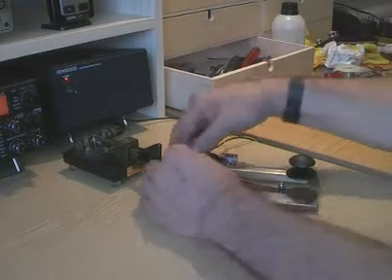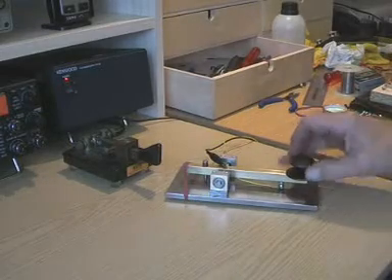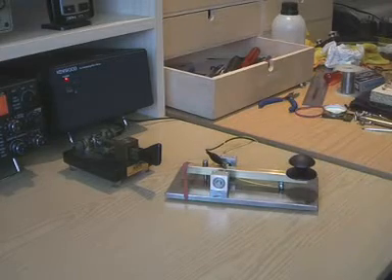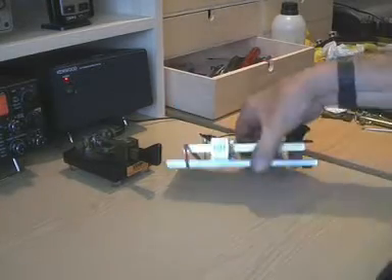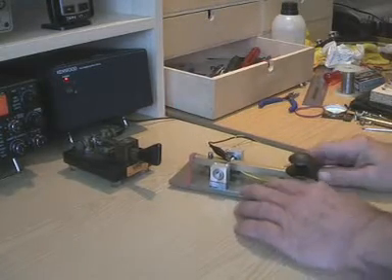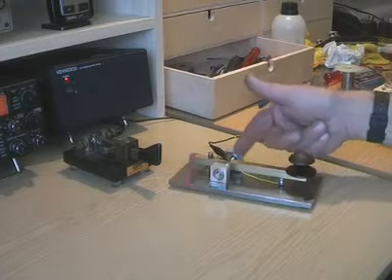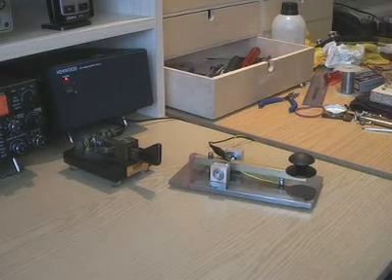That's fairly stiff. You can sort of move the elastic band back a bit. Well, we'll just have to get a stock of elastic bands. I'll also admit that I have temporarily put three rubber feet on, because it's sort of staying put. But I would put a sheet of something underneath it eventually. So there we are. We can drill more holes and have contacts in different places, and all we need to do now is have a contact with it.